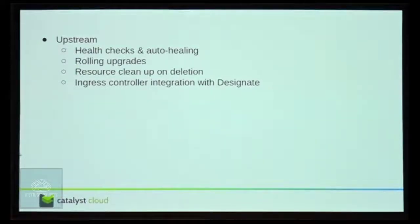And for resource cleanup on deletion, that one is a little bit tricky. We have seen some customers complain, OpenStack folks, I can't delete our Kubernetes cluster. It's because the user has created a load balancer service on top of the Kubernetes cluster. But Magnum has no idea which one, because the load balancer is created in the same network, and Magnum has no idea which load balancer it can delete. We have a solution for that, but that probably needs a cherry pick in Kubernetes from the current master branch to, I think, v1.11.12, five.